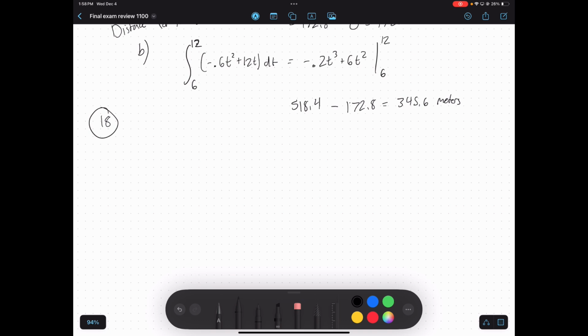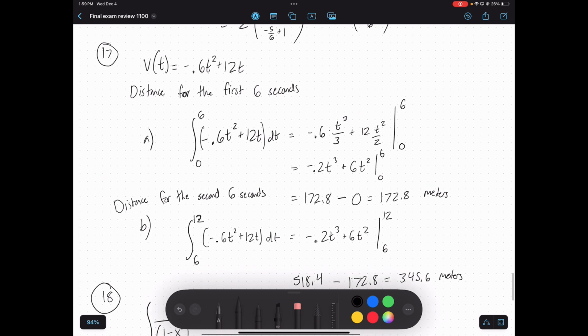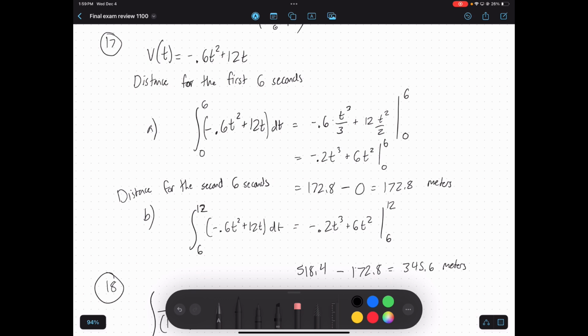Cool. 18. Another just basic integration where we're not going to worry about an applied example. This is the integral of x to the 5th times 1 minus x to the 6th raised to the 7th. Another indefinite integral. So do you need to worry about the plus c? Yes. No bounds. Anytime you don't have bounds, you need to make sure and put a plus c at the end. Notice how in this last problem, I had bounds, so there was no plus c.